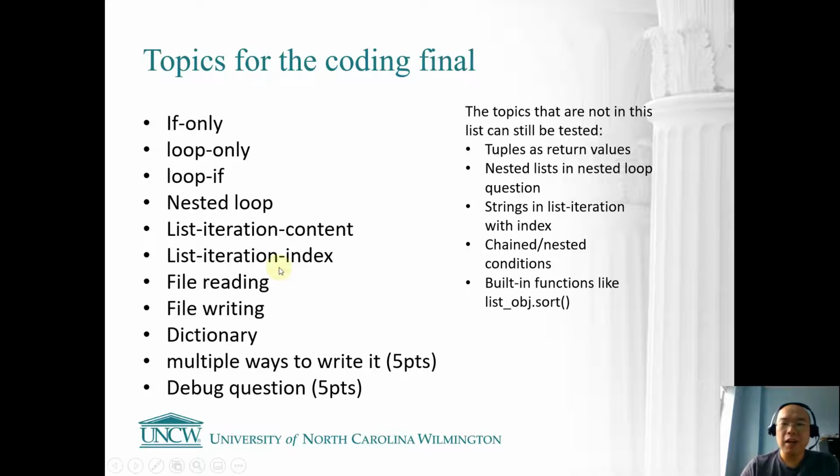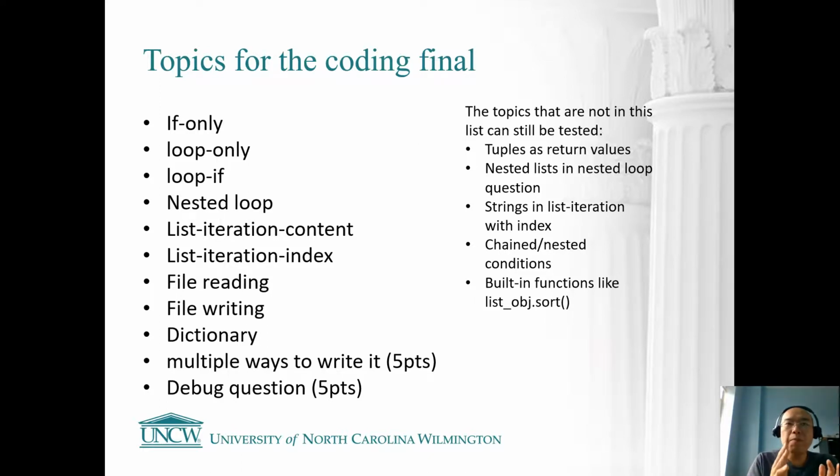Today we talked about how we can return a tuple as a return value from a function, right? For some of the functions here, they may require you to return a tuple, so you have to know how to do that. For example, we also didn't talk about the nested list on this part. So is nested list going to be tested? Yes, that's possible. We have a nested loop question, and in this question we can ask you to visit all the members of a nested list one by one.